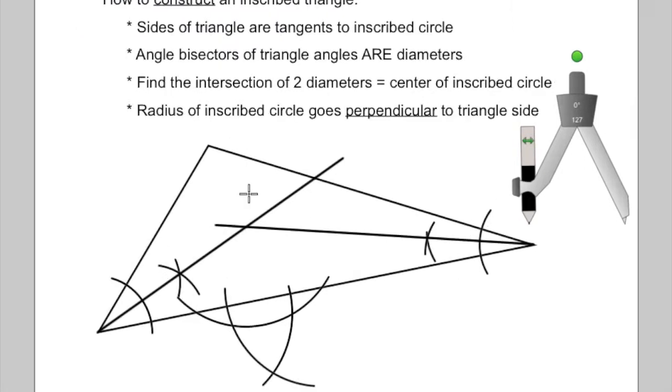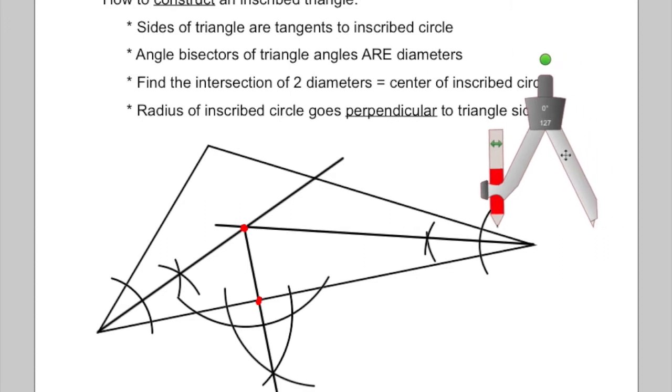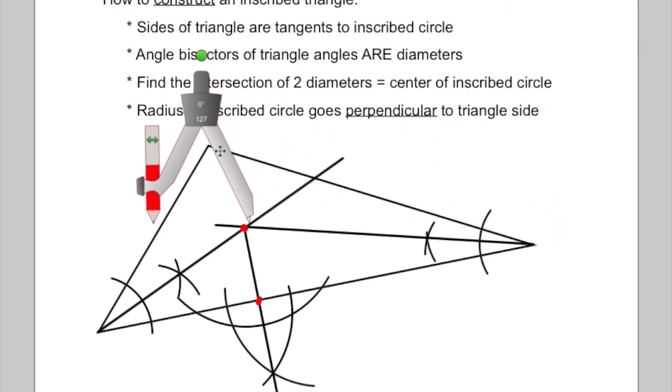And now at this point, we're going to connect the center right there through the intersection point that we just created. And we can now assume that this is a perpendicular because we constructed it that way. And so now I'm going to take my pen out and create a red center point here and a point at the intersection of the perpendicular there. So those are the two points that are going to determine my radius for this inscribed circle.